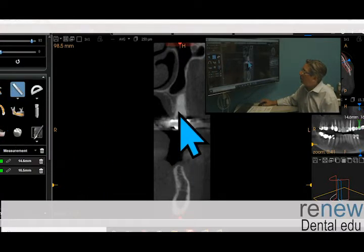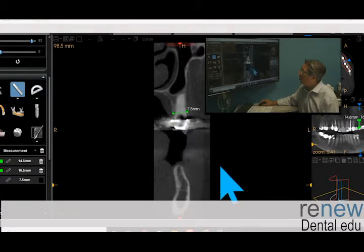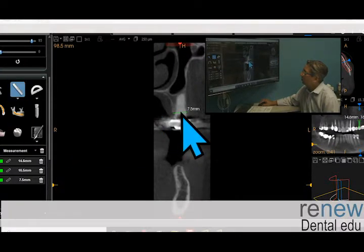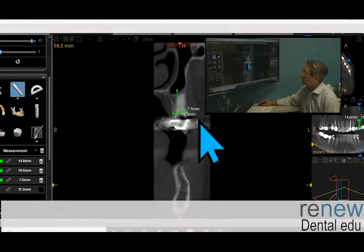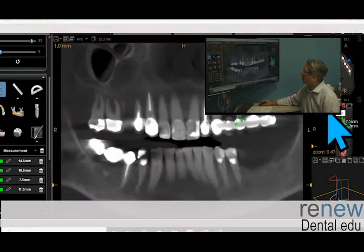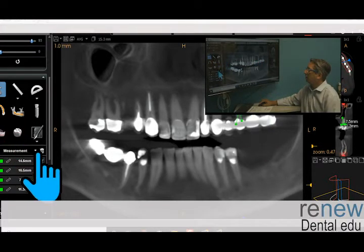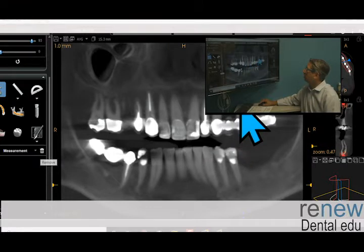I don't remember, but I do know that there was a failure up here, and I'm not sure if that doctor did a graft or not. I'd have to look at my notes to see, but this is not a site that you want to leave ungrafted. I like the ridge width. I think that's okay, and I think the height isn't too bad either. And so you could do something pretty straightforward here. But the funny part here is that you've got this shoulder where you just drop off completely. So let me get rid of some of these measurements here. I don't know if you could see this, but the sinus goes here and then just drops.